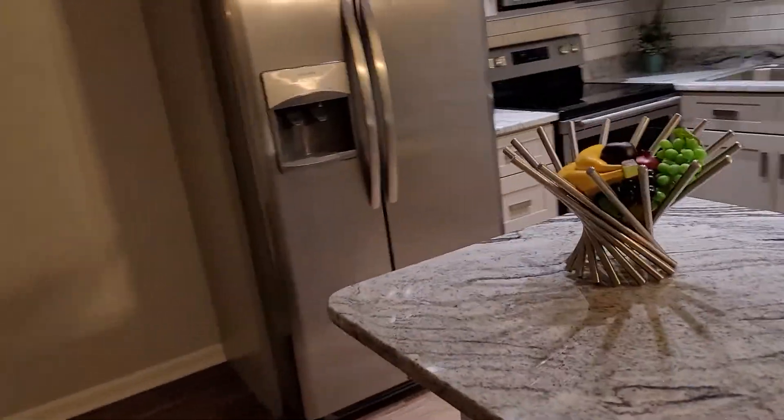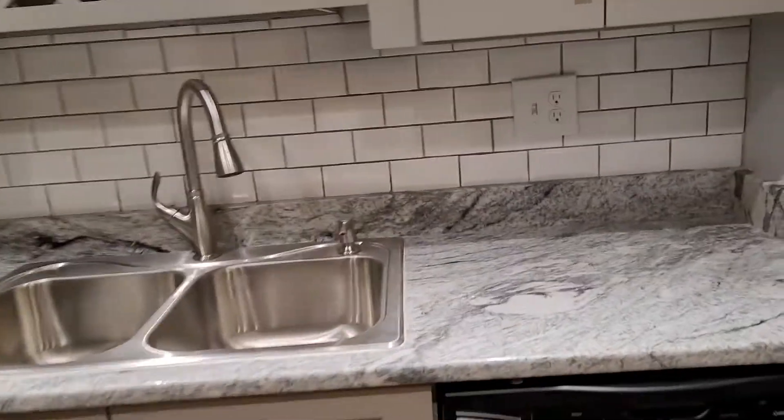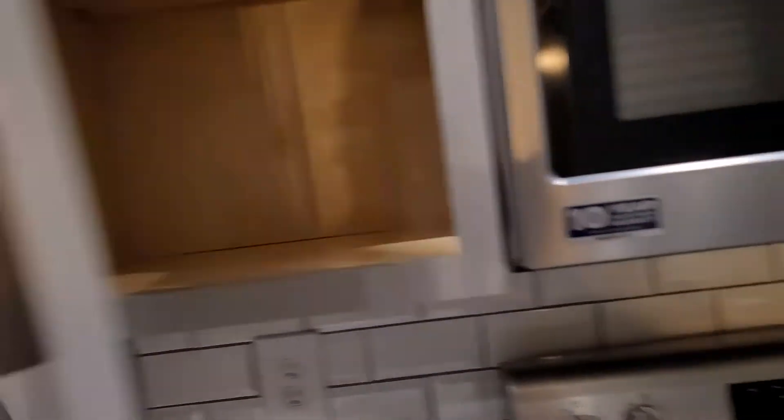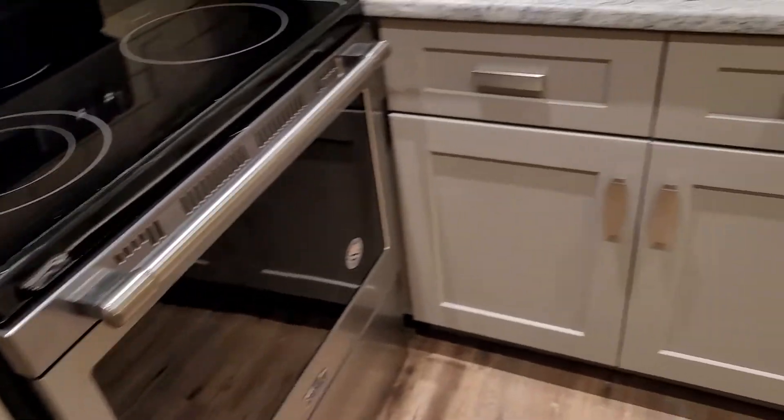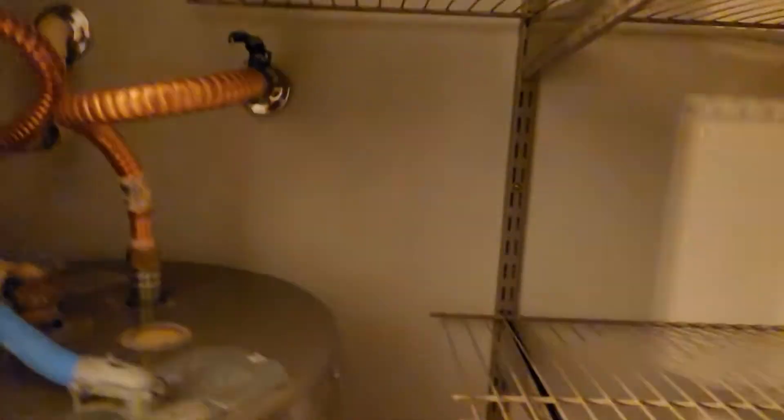The kitchen is really nice — it has the subway tile and the island, with matching subway tile. It has soft-close drawers and they did a really really good job. There's a pantry area — actually, that's a stackable washer and dryer right there. I thought the washer and dryer was somewhere else. And then there's a hot water heater and pantry or extra storage. It's definitely an efficiency-style layout.